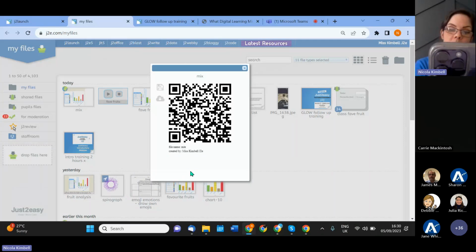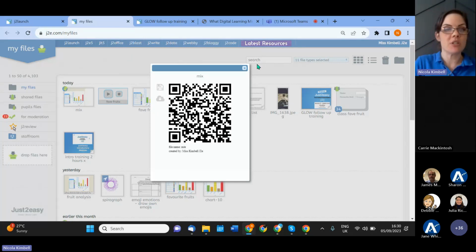So I can scan that. I'm now just holding my phone. I can scan that, and that will then, it doesn't show very well on a phone, but there you go. I've got my mixed document showing, and the pages, well, it's not doing it very well because it's on a phone. I can turn the pages. So there we go. Okay, so that's a great way of having something printed out but retaining the content.